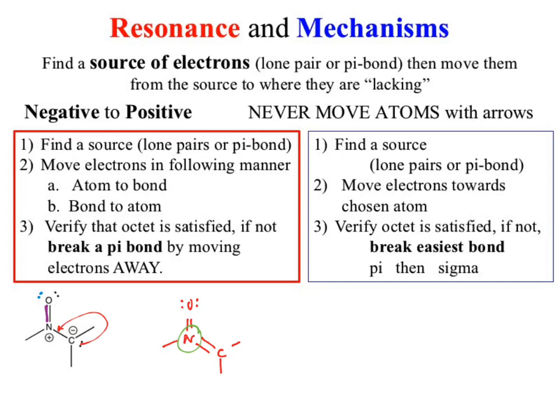The nitrogen has exceeded its octet. According to resonance, what do I have to do? I break a pi bond. What is special about this nitrogen in comparison to the carbon we had before? There's 2 pi bonds. I could break the pi bond that I just formed. As we just saw, if we did that, that takes us backwards. Okay, so let's break the other pi bond.